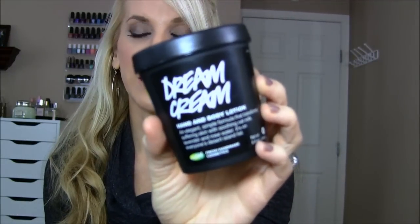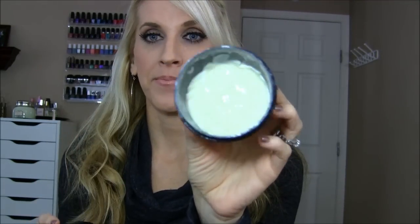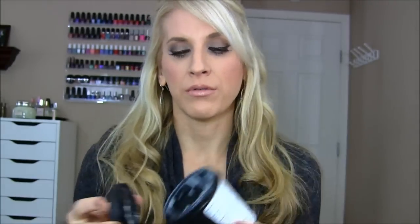Let's move on to Lush because I had a really hard time picking products since I use them on a daily basis — I'm completely obsessed with the brand. I wanted to show you the two most used products. First is the Dream Cream, which is my favorite product ever. It smells like lavender and it moisturizes the skin. So in love with it. This is by far a must-have.